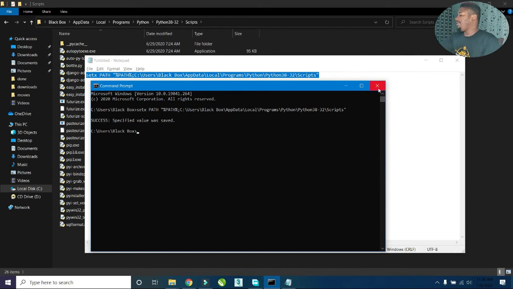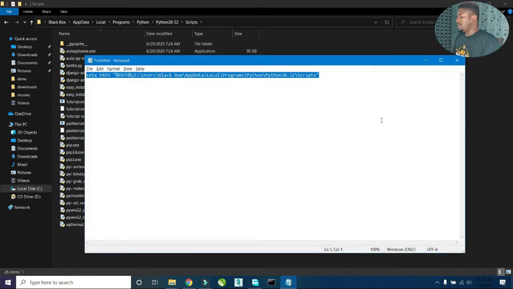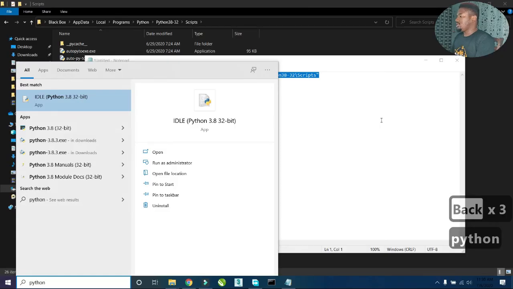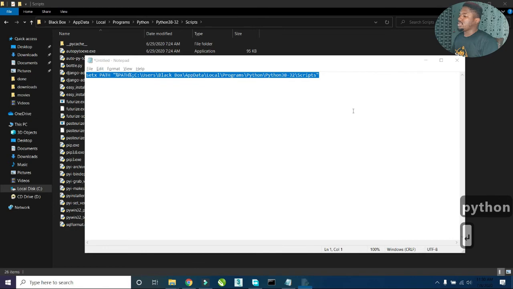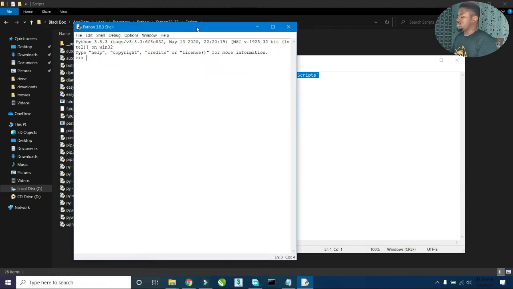So now that we have Python installed, I'm just going to show you the environment which we will mostly be working in. Open up your search bar and type in Python. You'll be shown the IDLE. This is where we'll be working most of the time with Python. Just to show you that everything is working, I'm going to run a simple program.